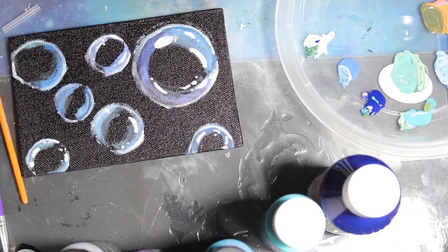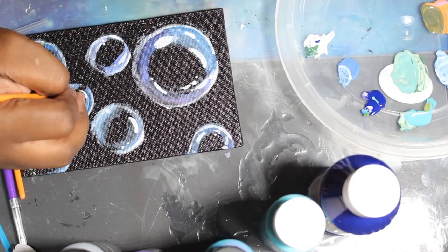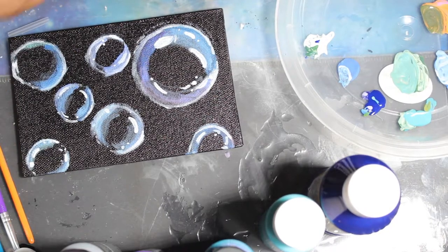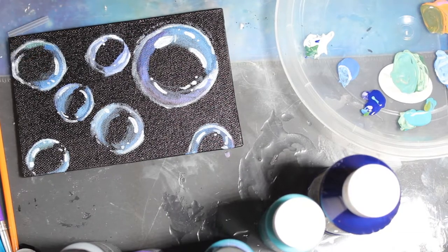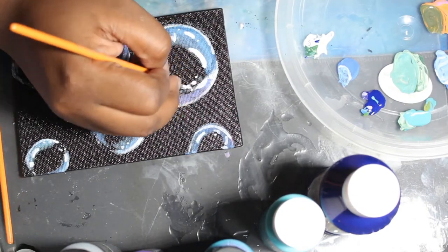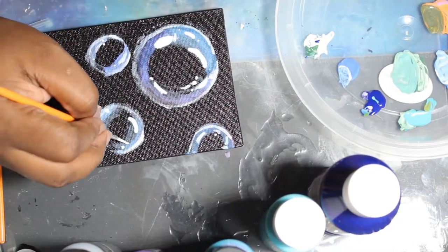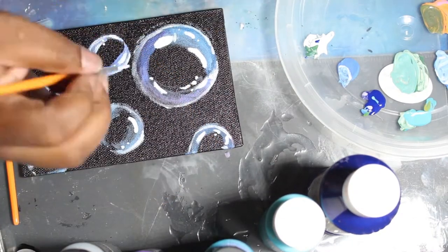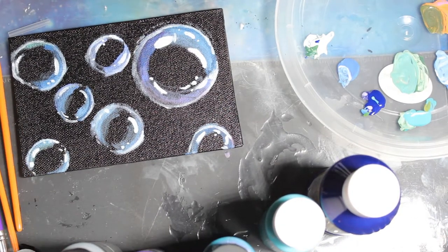I don't know, I hope no one stole my paint. I'm going in and adding the little highlights and dots of light on the bubbles. I didn't realize I still had these thin brushes — I bought them last year for polymer clay stuff and lost them in my container with other brushes. I need to get more paint brushes. I haven't really painted in years, not since college, but I do want to work on it and get better. I'm just going in and filling in those highlights again to make them stand out more.